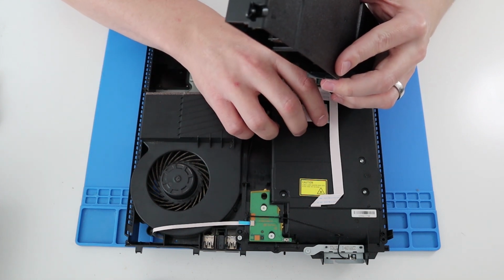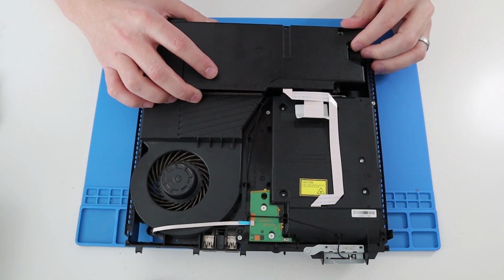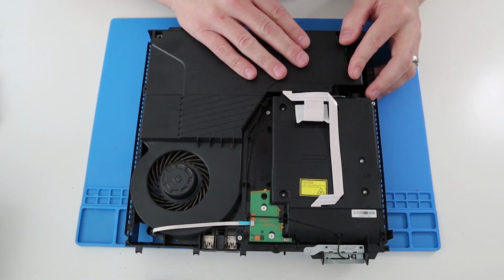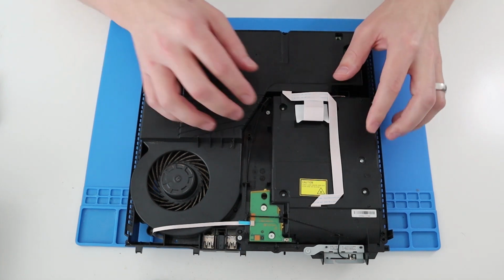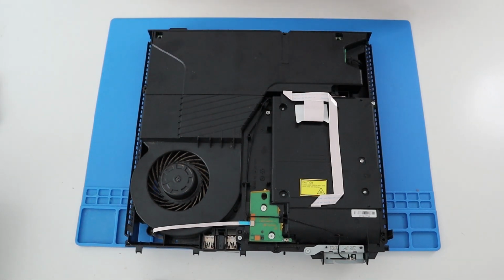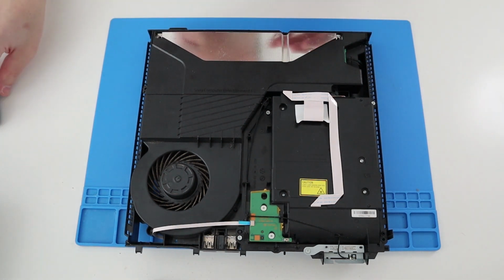the DVD Blu-ray drive ribbon cables. Drop that in. There we go. Good. Then we had the metal cover piece, which went on like so.